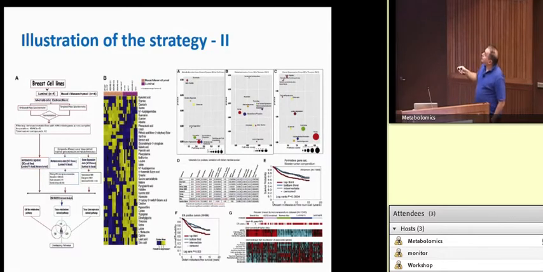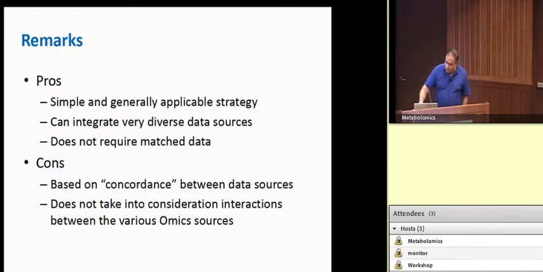So here are sort of the pictures from the paper. And here it shows exactly all the ranks that we got from the different data sources and what the results are, and especially when we looked at the most significant, the pyruvate pathway that comes up on top out of this exercise, how it differentiates patients, both in terms of biochemical recurrence and survival.